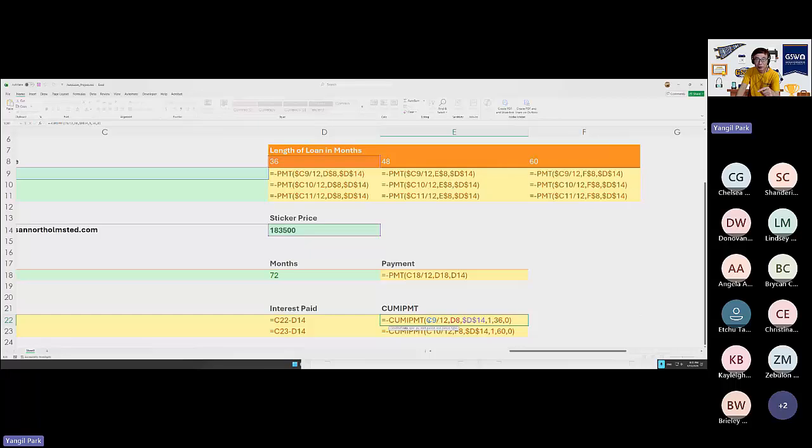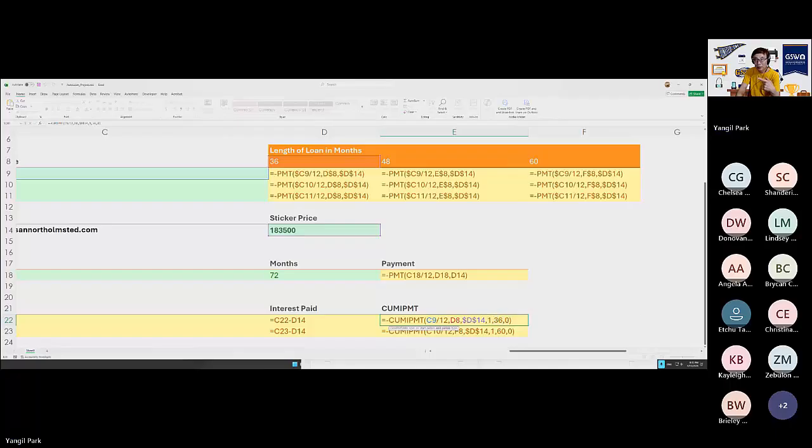Again, annual interest rate divided by 12, D8, that's the total months, and then D14, that's the automobile price. Number 1 indicates the starting period. So here you have 36 months. Number 1 means the first month, and number 36 means the last month. So you need to show the first month and the last month.